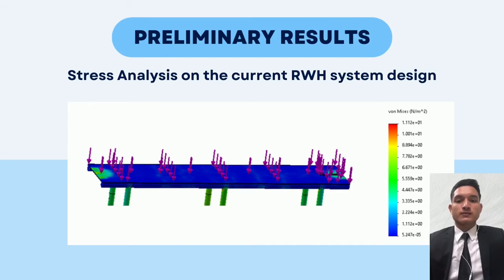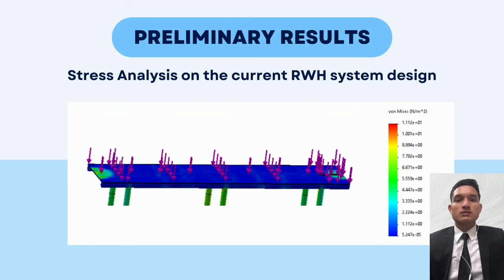Next, we go to our preliminary results, and the stress study on the rainwater tank stand was illustrated as the figure above suggests. This approach may be used to assess the material failure of a design and the maximum stresses it can withstand before collapsing. This method will make the material choosing process considerably easier. If the entire surface is blue, it means that the material used can endure the weight of the water tank without being crushed.